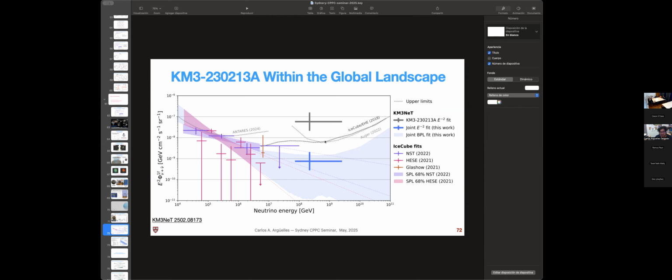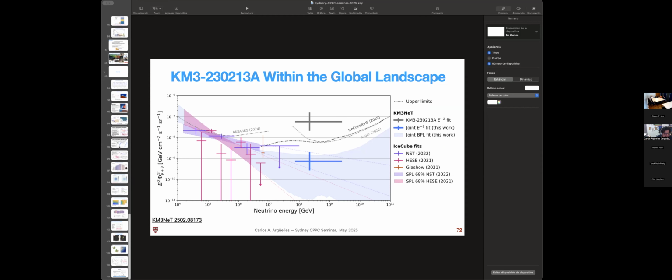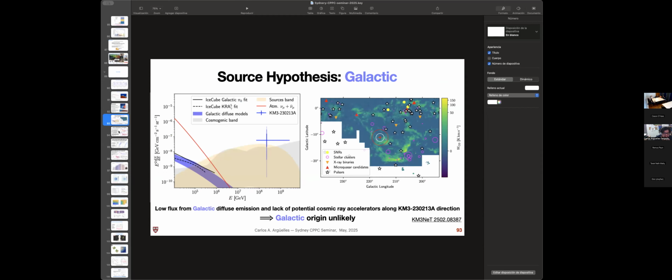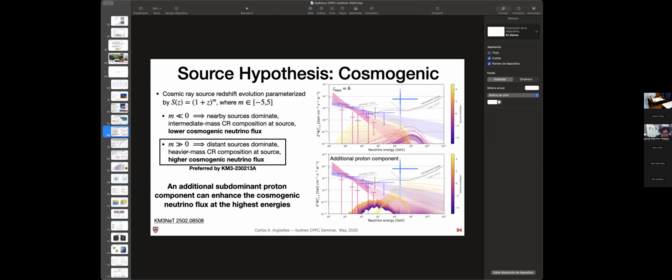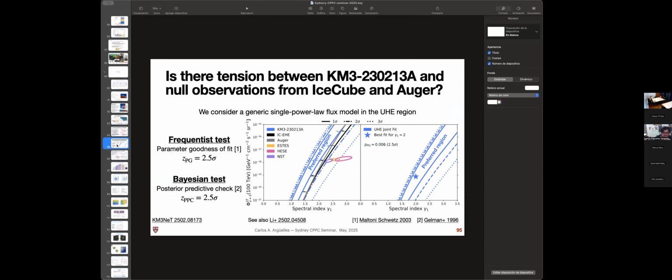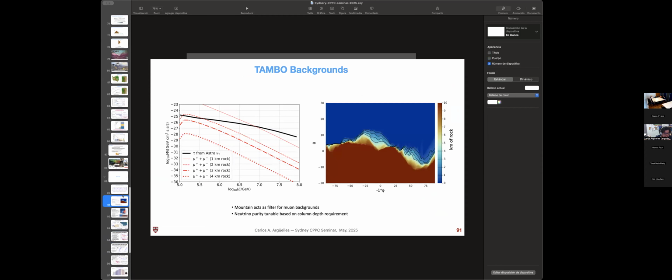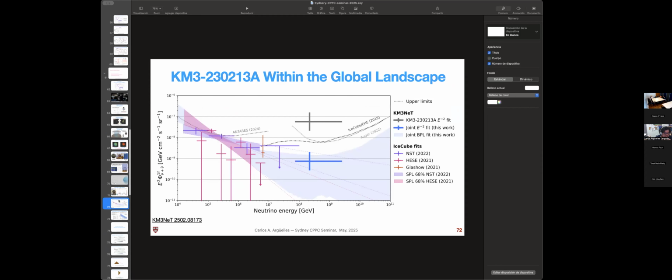Unfortunately, I don't think I have that figure in my backups. So you have future detectors like Trident or those bigger ones, or TAMBO. How far can they go down? I'm not sure if I have that. Let's see, this is galactic sources. This is, for example, some models of the cosmogenic flux that try to replicate these events. And the cosmogenic flux can produce this sort of level if it's down here. I'm not sure if I had the sensitivity of, well, in my figure with TAMBO. Where is that figure?